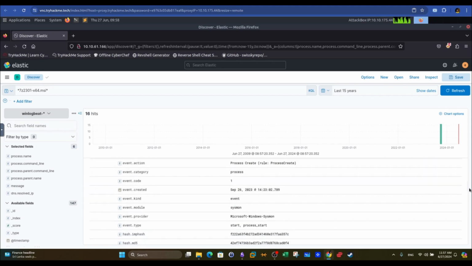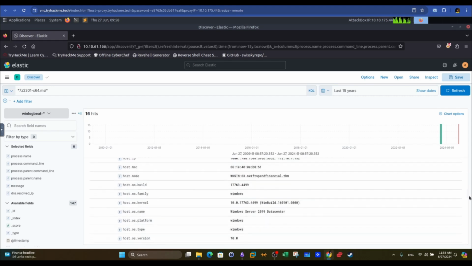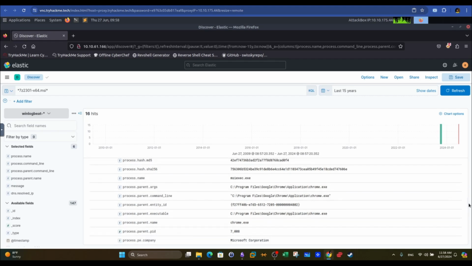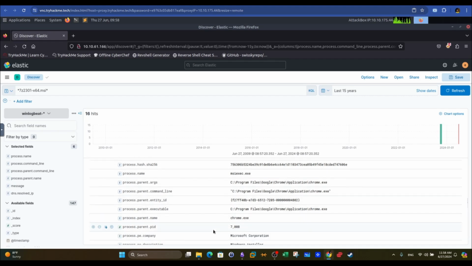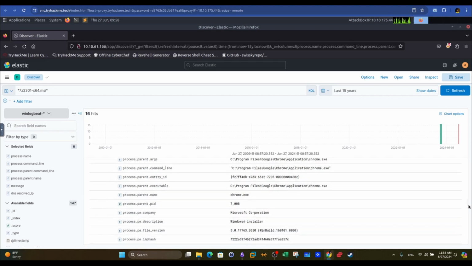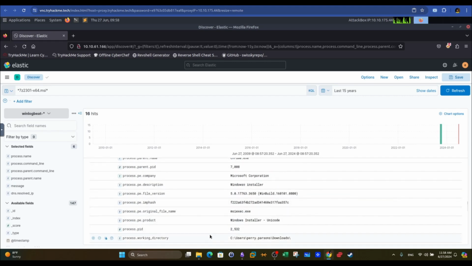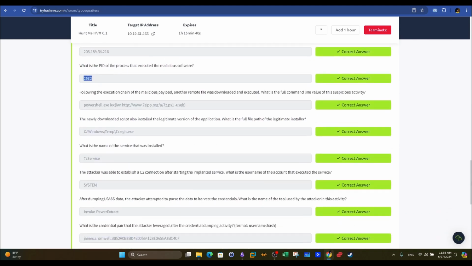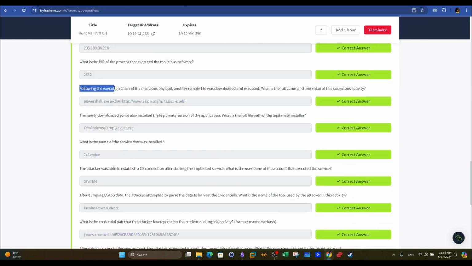So we can scroll down to the relevant field, finding PID or process.pid. This is the parent process, and the process PID is 2532.